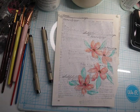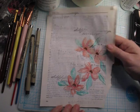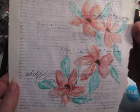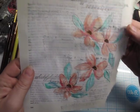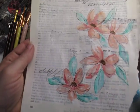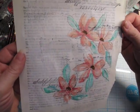So there we are. There's our Watercolor Wednesday. Simple, simple, simple. A lot of fun. This actually opens up some good opportunities. What do you guys think? You can use that on book page. This is just a thesaurus, I believe. And we've got some pretty flowers.